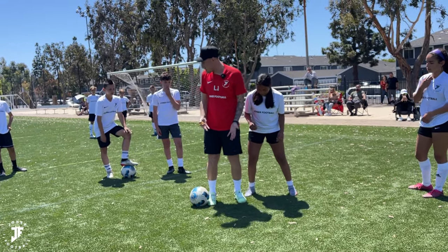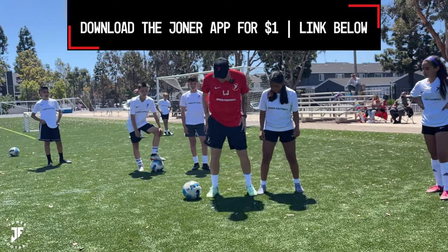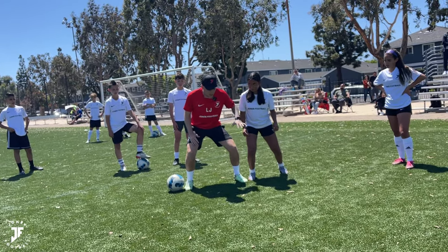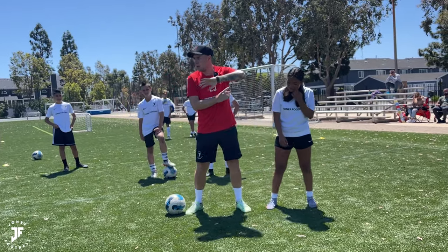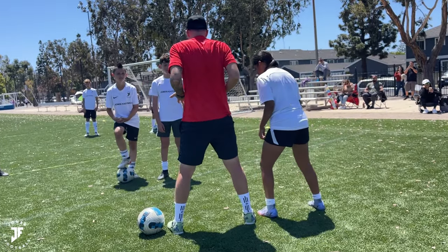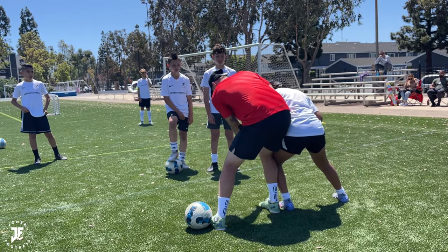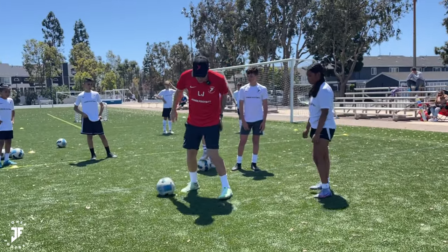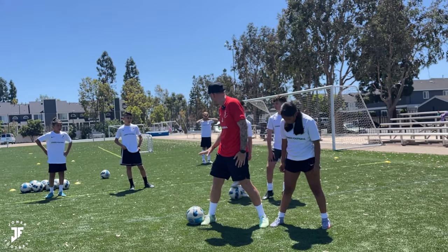First things first — if my feet are together and I'm upright, give me a big nudge. Look how easy it is for her to knock me off the ball. So what I'm going to do is create a wider stance. Here's the key coaching point: get lower and get the elbow up. Try now — see that? How horrible is that? I'm not going to go around elbowing players because that's a straight red card. But when I get lower and create a bigger distance between player and ball, it will make you keep the ball and hold it for longer.